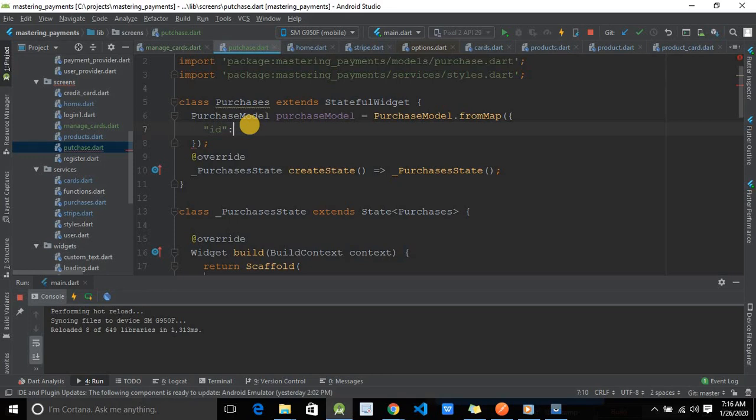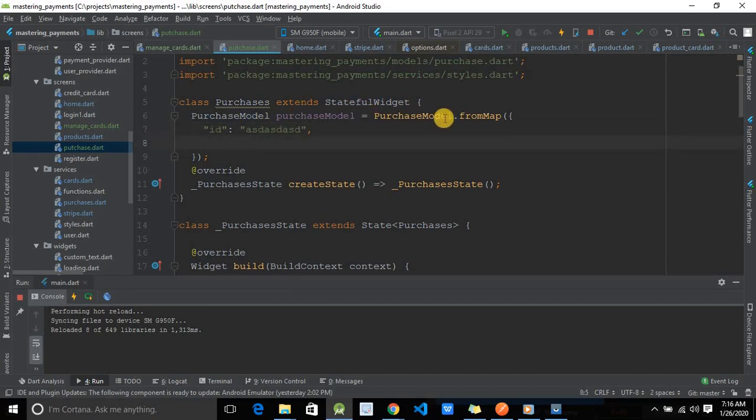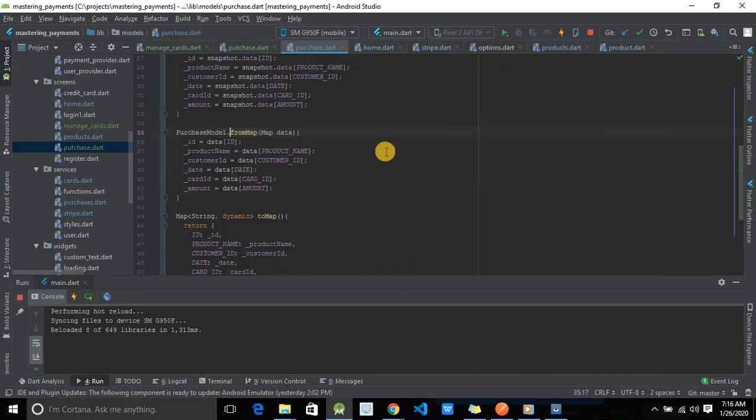Then we have here ID. For now, we can use some dummy data here. What else do we need? We need the product name, the amount, and the date.